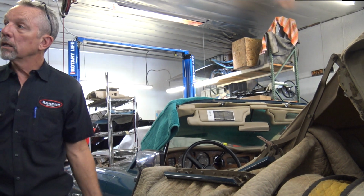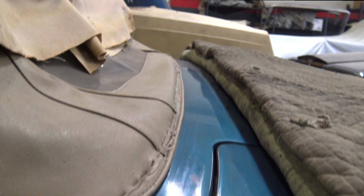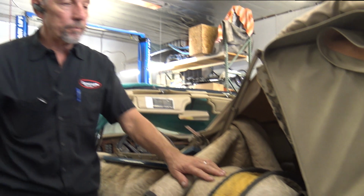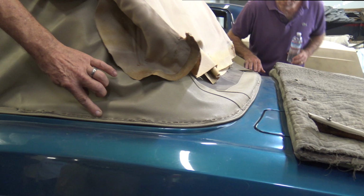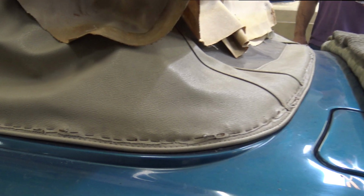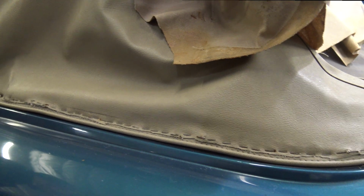Is there something that it's stapled to, or what are they stapling into? Wood bows, yeah. There's pieces of wood in between all these. Even the header has a piece of wood right here. It's small, cut to fit. And back here, behind this top, you see all the staples in here? There's a piece of wood that's screwed and glued to the back side of the metal there. It's called a bow, and they're not cheap and they're kind of hard to get to and put in. And then they've got to be finished so that it's nice and smooth because they come rough.